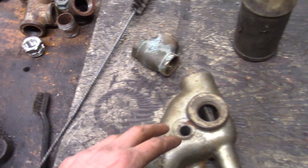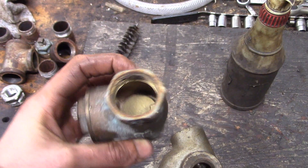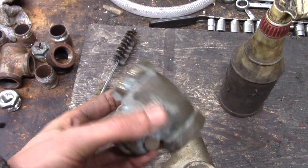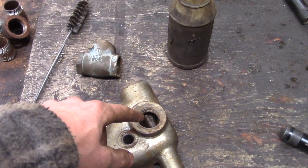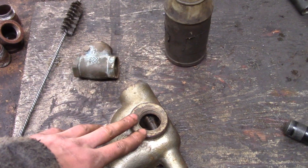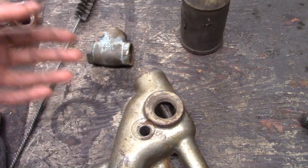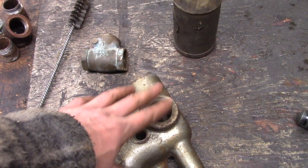There are also a bunch of pipe fittings and stuff on the gas inlet. This is a one-inch gas inlet. One of the things I definitely wanted to take off was this swing check — there's really no use or need for a swing check at all as far as I'm concerned. The gas is going to go in. The intake valve of the engine basically acts as a check valve. If there's any back pressure, it closes — whether it's a reed valve or a poppet valve, it's going to close that and prevent anything from going back in.